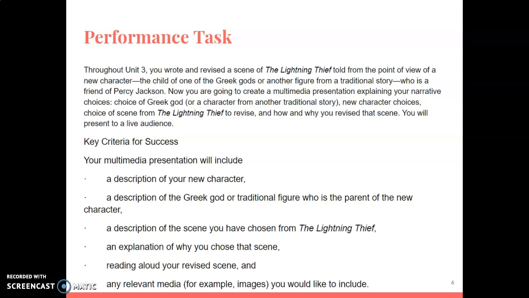You will need a description of your new character, a description of the Greek god or traditional figure who is the parent of a new character, a description of the scene that you have chosen from The Lightning Thief, an explanation of why you chose that scene, reading aloud your revised scene, and you'll need any relevant media, for example, different images that you would like to include.